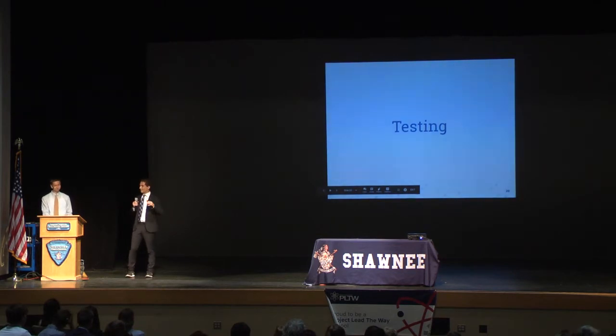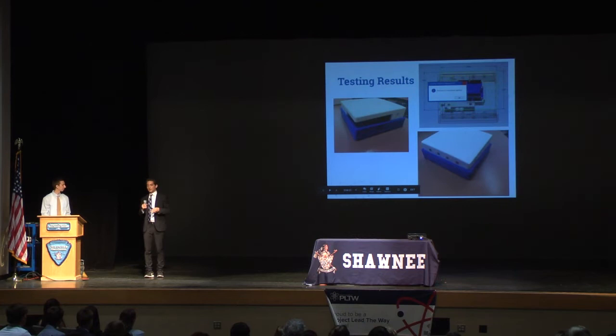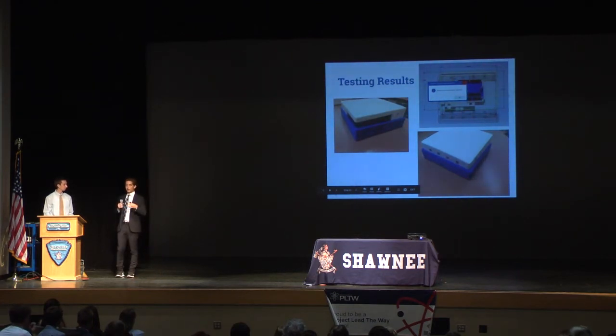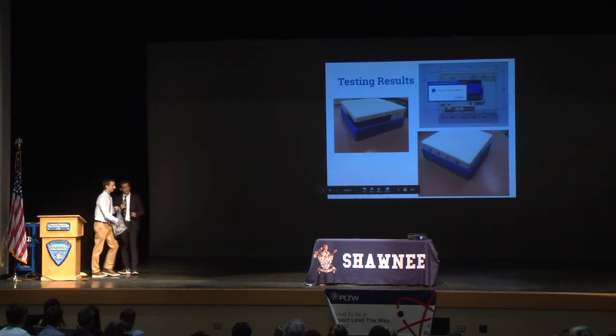And in testing, I think this might be better to call what went wrong, because we learned a lot about what went wrong in our design. So one of the first things we found out is due to fabrication delays and problems, we ended up getting our final top piece really late in the year. And when we tried to fit this together with our bottom piece, we found out that it didn't really fit together. And obviously this is a problem, because if it doesn't fit together, it's hard to check if it works, because the load cell wouldn't fit on or anything like that. And we kind of thought this might be a problem. We'd even increased the clearance in the design later in the year, and still when we printed it out, it didn't seem to fit. So Alex is going to put up some of the prototype designs we have on the table over there.